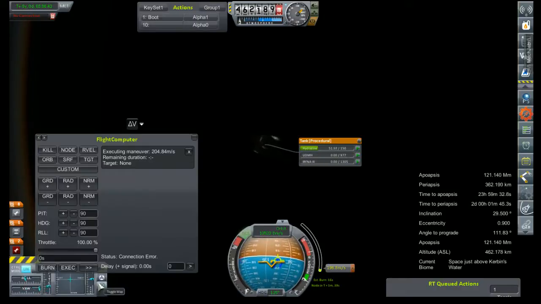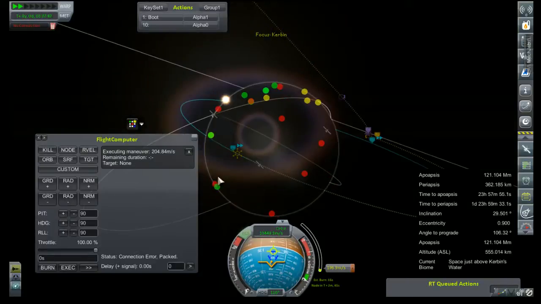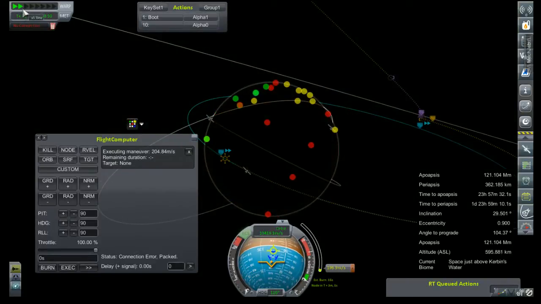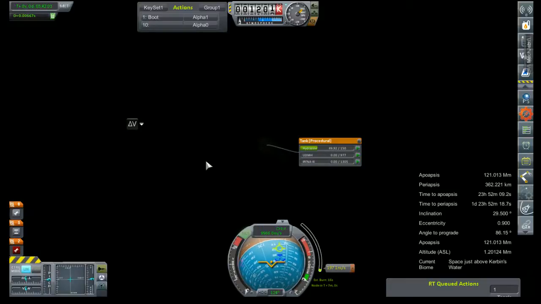Alright, you know what? We're just gonna time warp until we have connection so that we can kill this wiggle. It's ridiculous. Alright. Go away. Off. Yes. Off. Why are you fighting me?